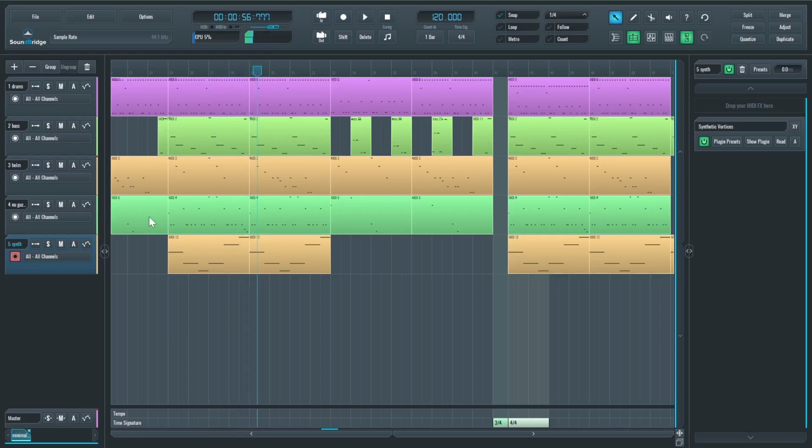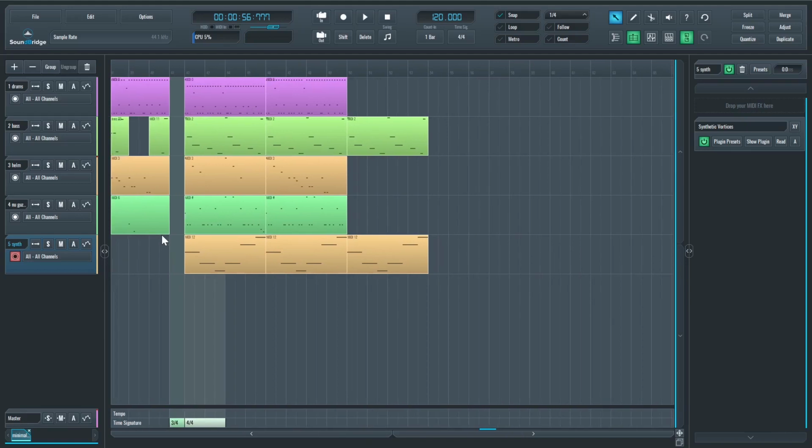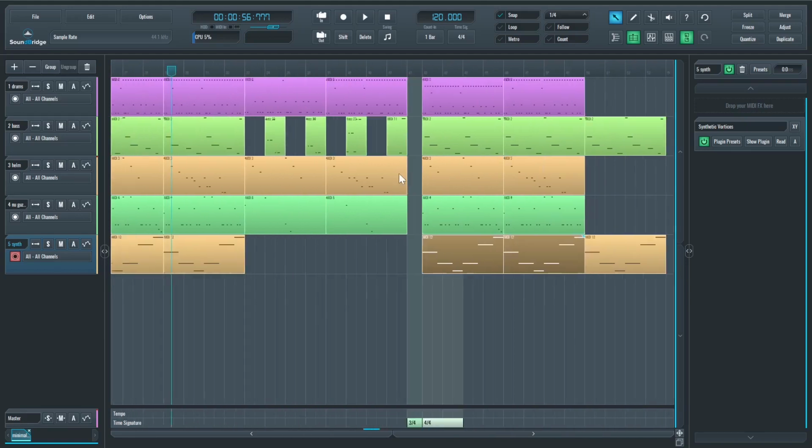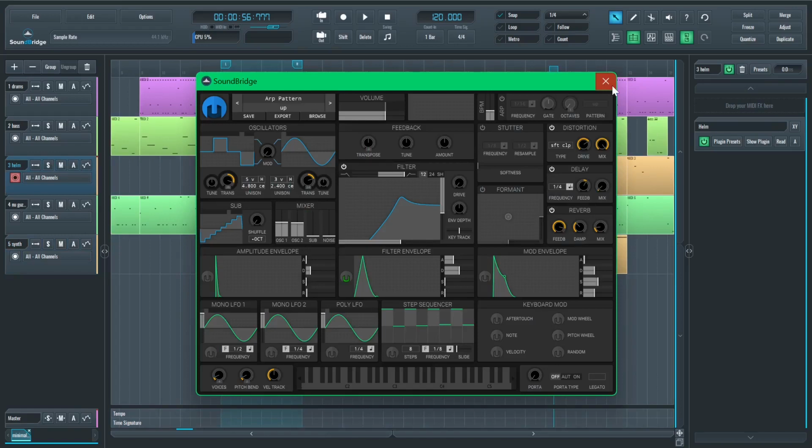Not necessarily the first choice I would have made, but I think it's grown on me, even if by accident. So in the last chorus we also have that, and you may also notice we have this track that comes in here, which is called Helm, just named after the plugin that is on it. Just another sort of secondary synth instrument. Here's the sort of tone that it's playing.